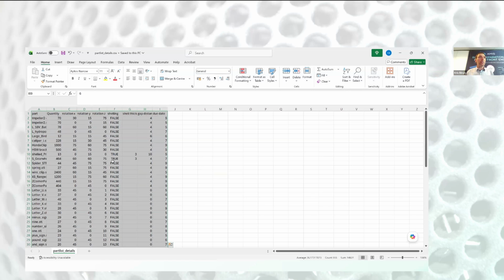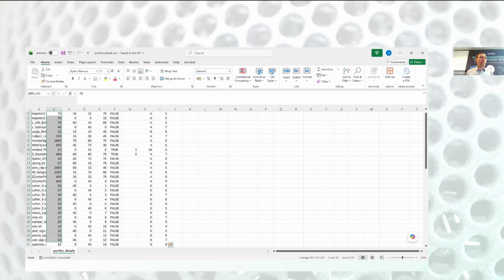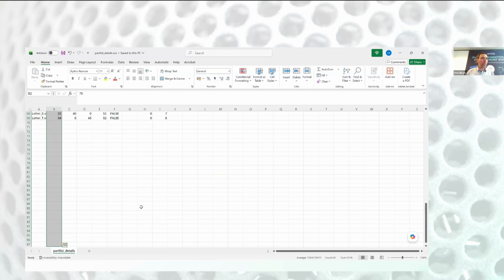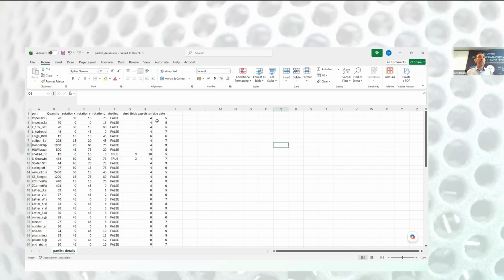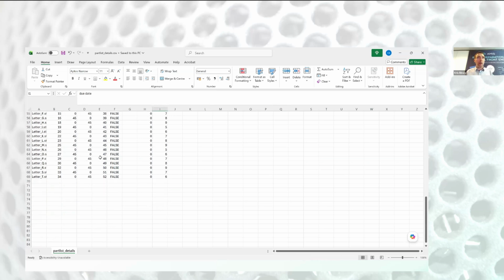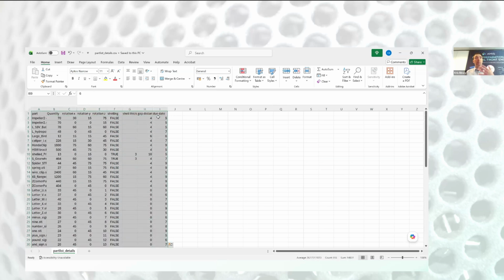So I have all these parts, in total 8,646 parts, which have a specific due date. Well, I didn't call it a due date, but just a figure here to indicate it needs to be ready on day 5 or 6, and so on.